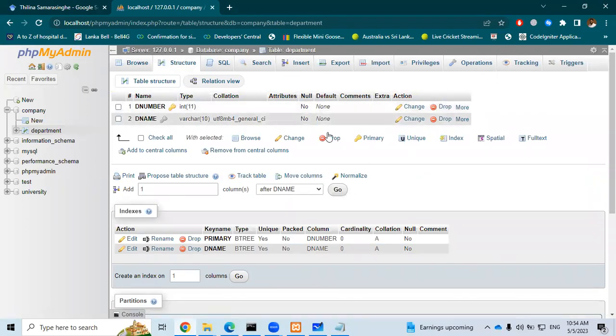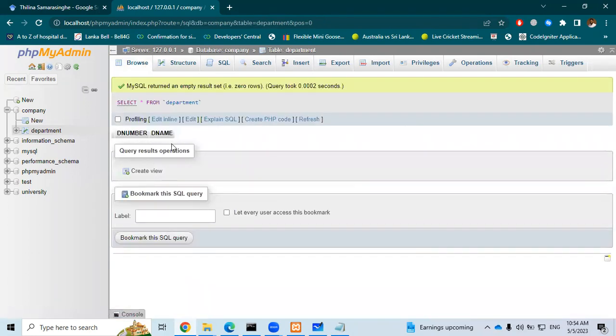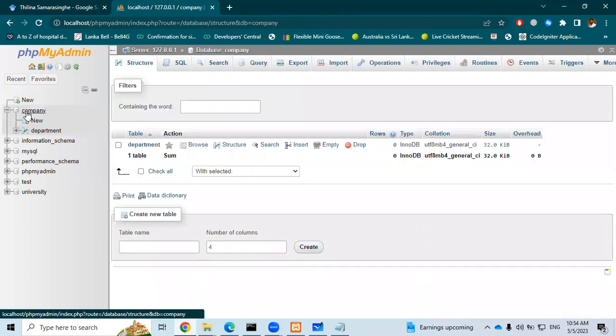Null values no, right? Then this is the primary key. This is unique. So everything is being shown here. But no data is still inserted. So if you go to the database company, you can see that a table department is being created.